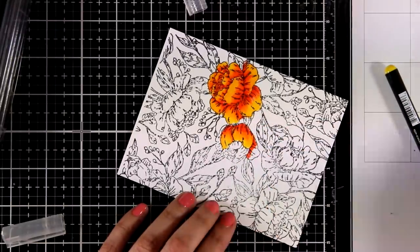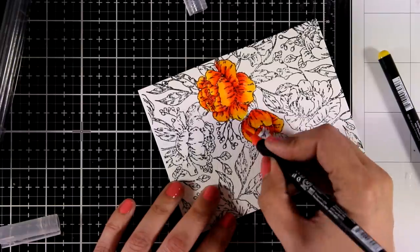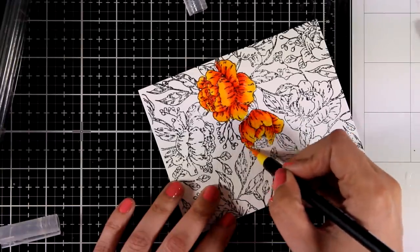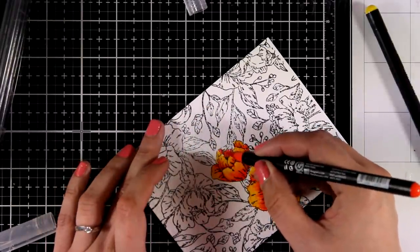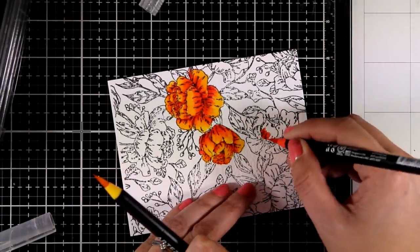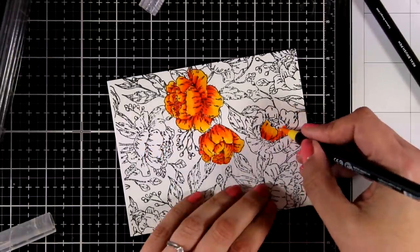I'm working on watercolor paper and as you can see it is really easy to blend those colors together. I find that it is more relaxing and easier to do than using alcohol markers. At this point I'm not using any water at all — I'm just doing all the blending directly on my paper with those two markers. For the first technique, just go for it: use your favorite coloring medium and color the whole image.